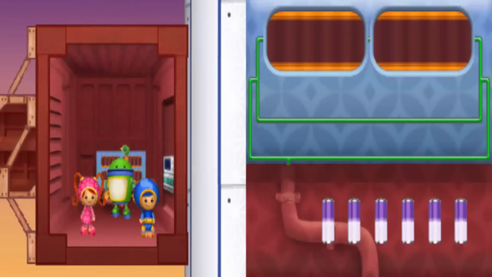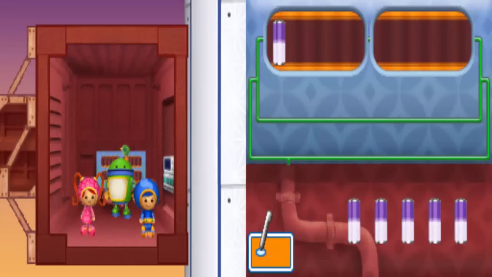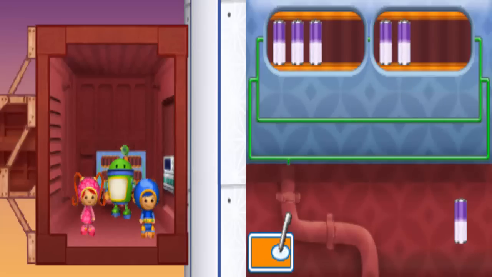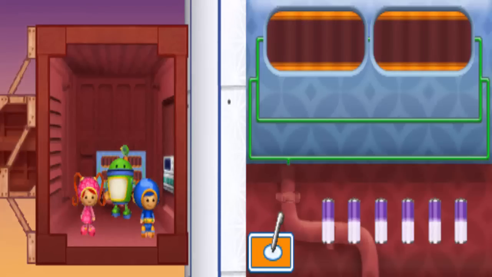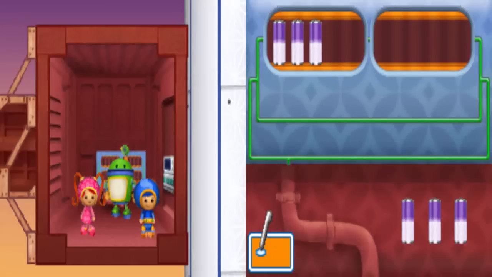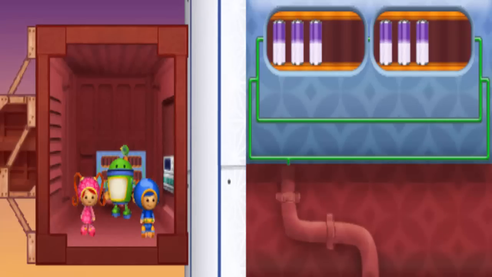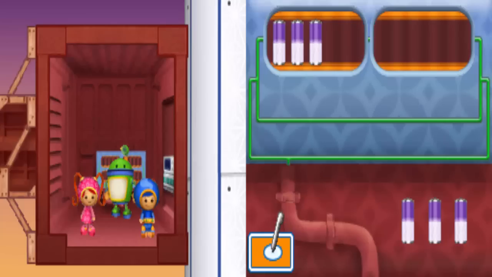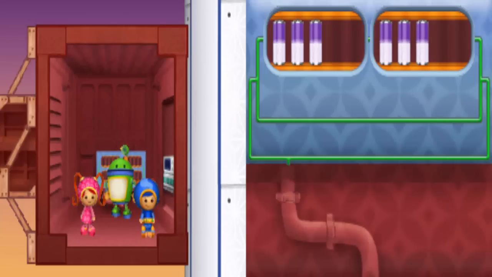The elevator needs power to go up. We can use the batteries. Drag the batteries to the power sensors so that each one has the same number. This power sensor already has enough batteries. Great! Great gizmos! Fantastic! All right, Umi friend. Now let's try something a little harder.